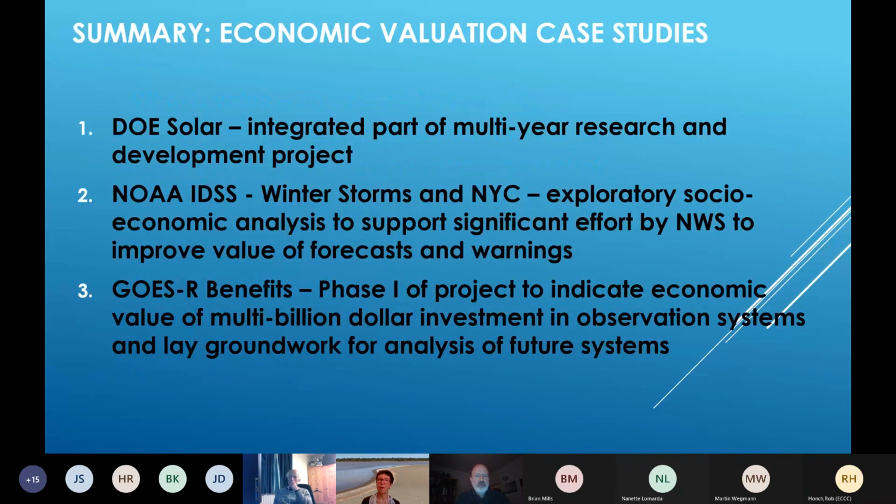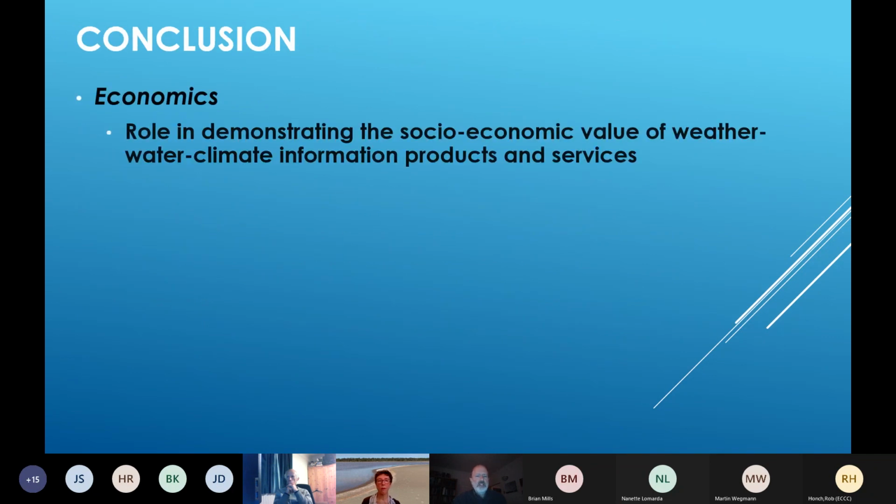In conclusion, the three different value chain studies used value chains for different purposes. One, to integrate the research team. One, to understand where IDSS fits into the value chain. And a third one, the GOES-R study, really to frame the economic study of the benefits of this observing system. So in conclusion, I'd say that economics has a role in demonstrating the value of weather information. I think there's potential for further work, as user relevant verification develops, to tie that to economic verification or measures.